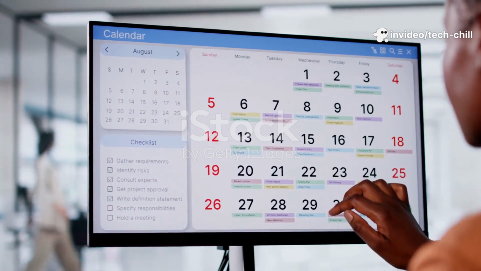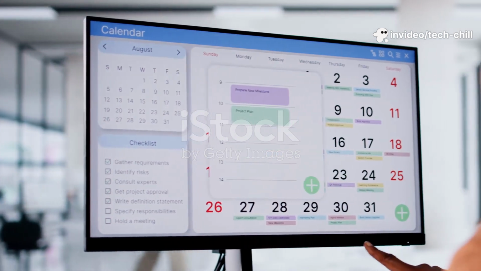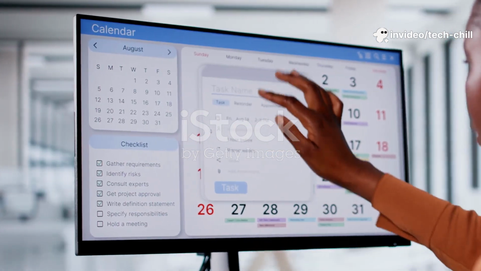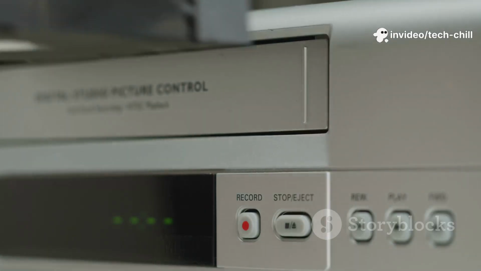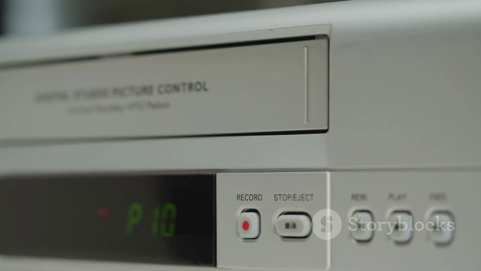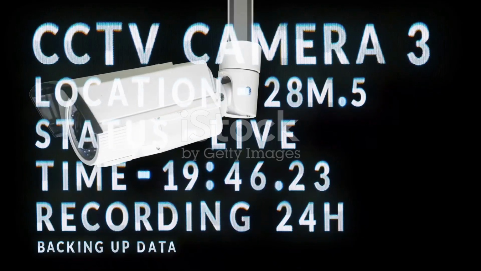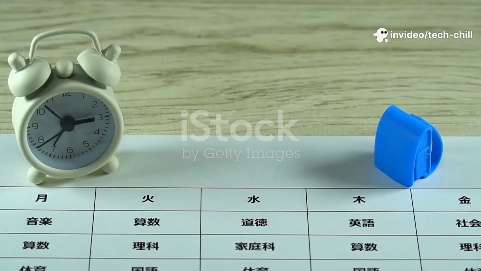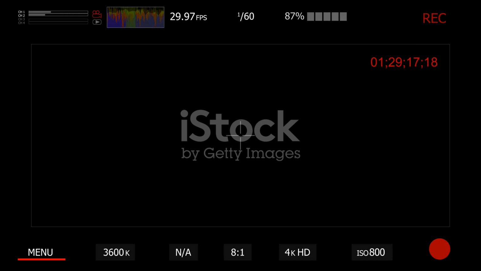4. Check recording schedule settings. Why? Recording may be scheduled only during certain hours or days. How? In the DVR NVR menu, go to Record Schedule or Schedule Settings. Check the schedule configured for each camera channel. Make sure the schedule covers the hours you want recording active, for example 24/7 or specific times. Adjust the schedule to include the desired recording times. Save the changes.